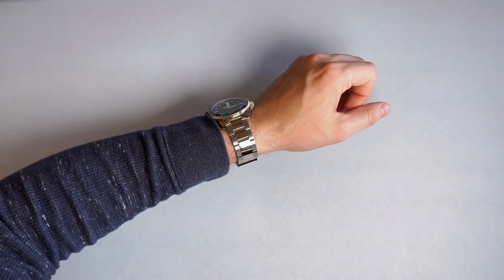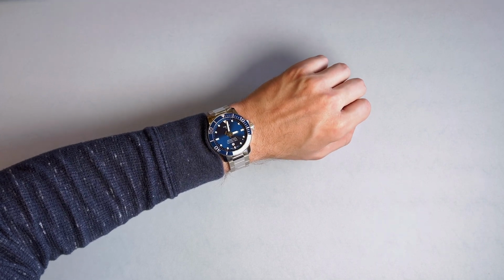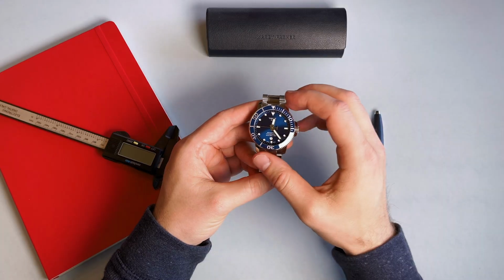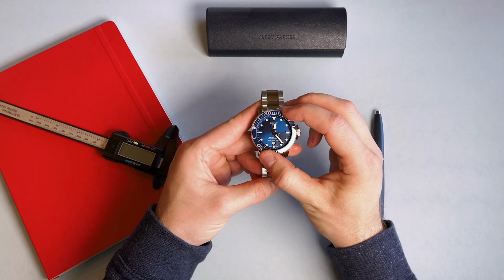Although the 13.5mm thickness is pretty reasonable, this watch does feel a bit chunkier on my wrist than other watches with the same diameter. I think that's mostly because the case on this piece maintains its thickness all the way to the edge.